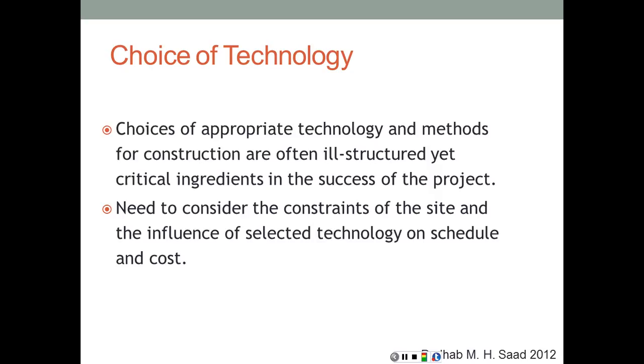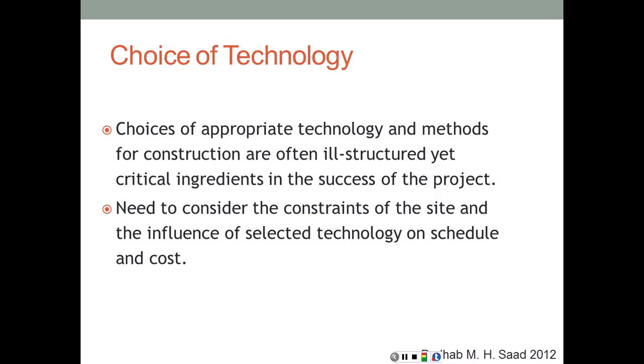Same thing applies to the materials. If there's a shortage of that material, we have to order it in advance. It might be a long lead item that needs a long time to manufacture or to get ready for delivery to the construction site. So we have to plan for the cost of storage and storage conditions and so forth. Or are we going to rely on just-in-time delivery to the construction site at the time when the activity is going to be performed, therefore not needing any storage? Of course, the danger with just-in-time planning is that if you need it right now and it's not delivered right now, that means that you're going to have a delay.